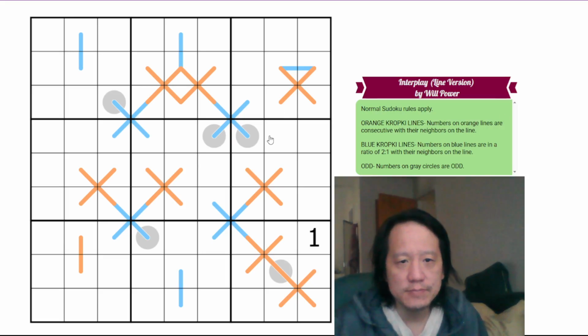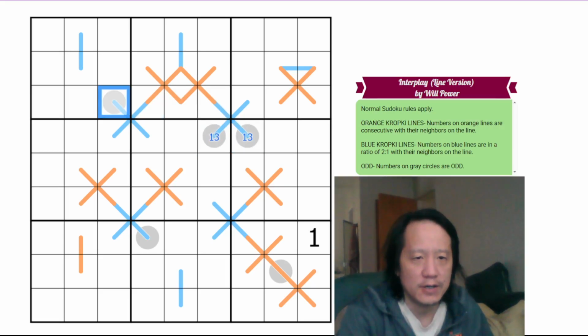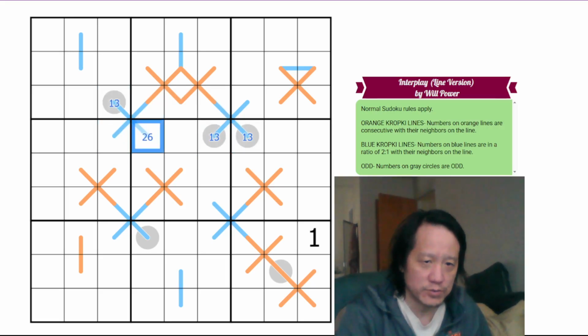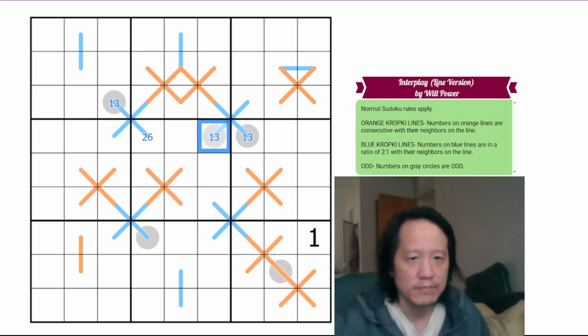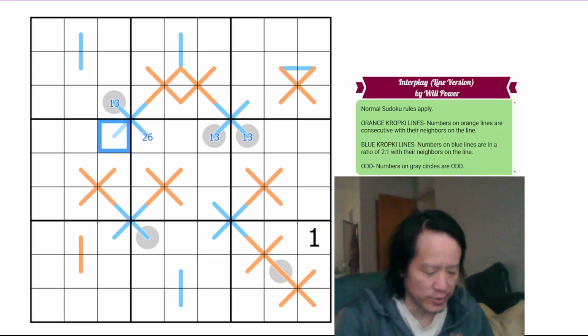Okay, so the easiest thing I saw is you have two odd digits which are in a 1-to-2 ratio with other digits. The only odd digits that you can have in a 1-to-2 ratio with other digits are 1 and 3. So this must be a 1-3 pair. This is 1 or 3, so this must be 2 or 6 there. Since this is 1 and 3, this cannot be 1 or 3 here. This must be 2, 4, 6, or 8 here.